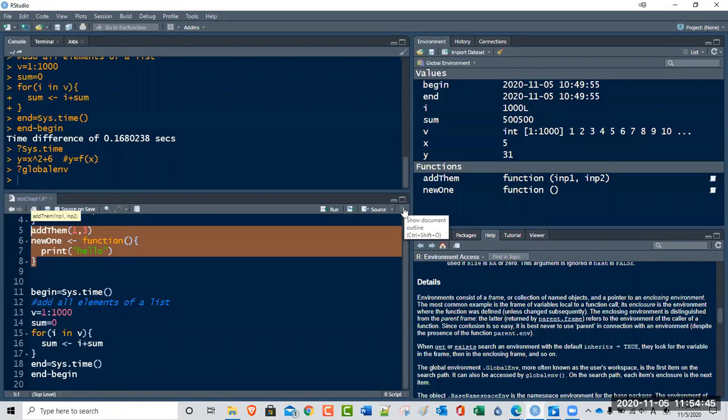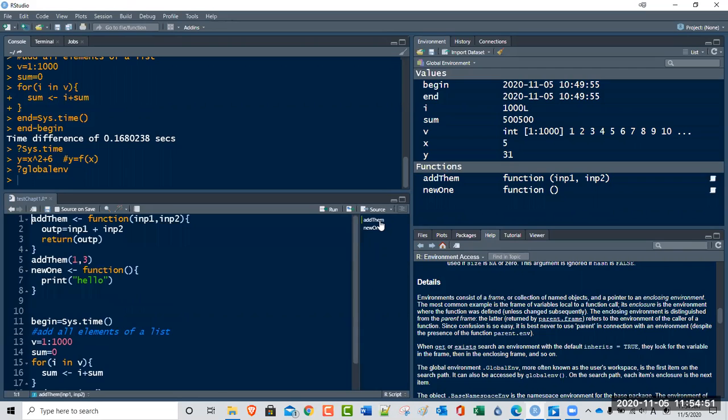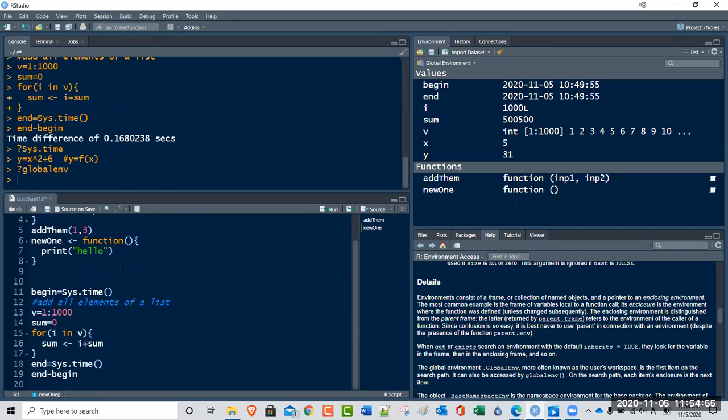Let's see what happens if I click on that. So here I can see where I defined add them and where I defined new one. So that's useful. You can scroll quickly and find the different pieces that you've defined. Like I said, if you have 1,000 lines of code, then this is quite handy.